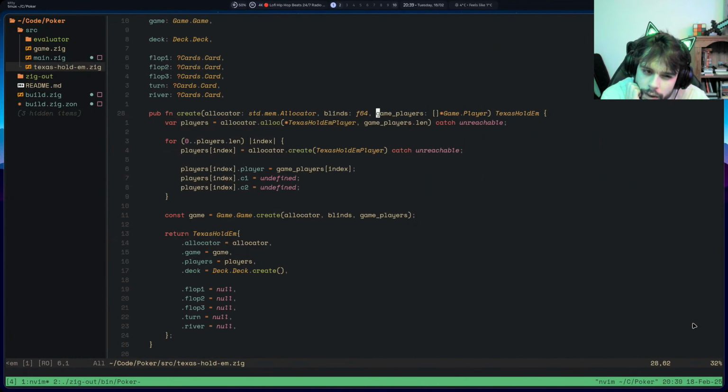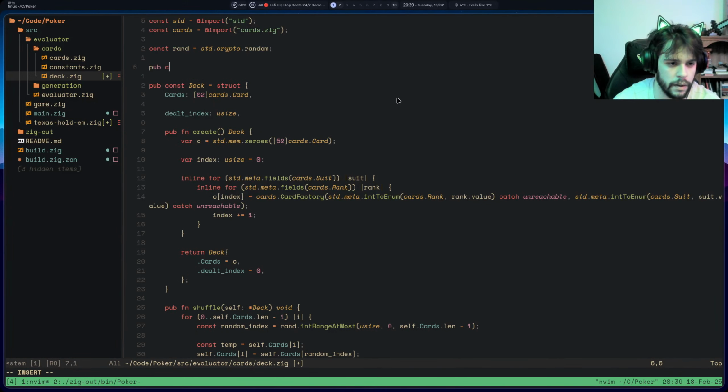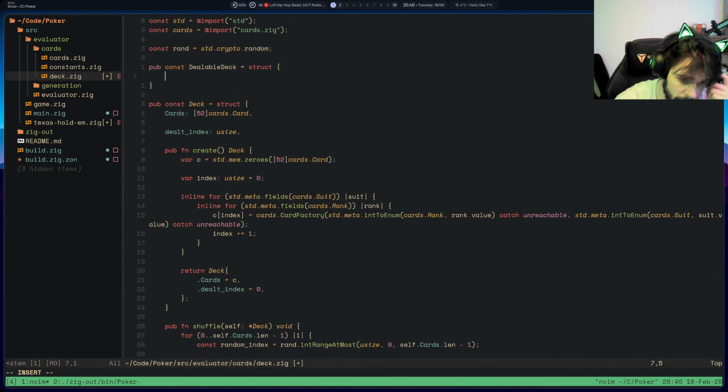Or I think maybe the better way to do this even is to expose a deck. So let's do pub const dealable deck, which is a struct, and this deck would implement dealable deck if we're thinking OOP-wise.